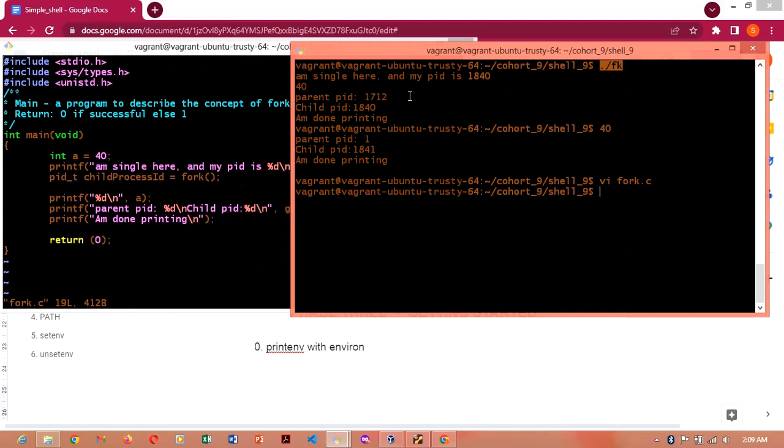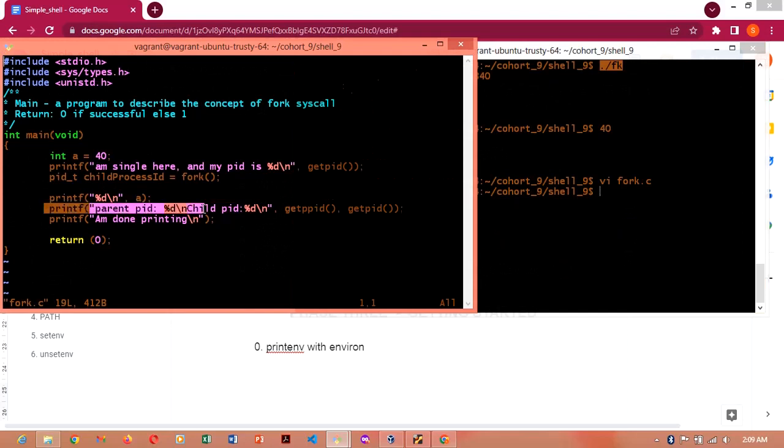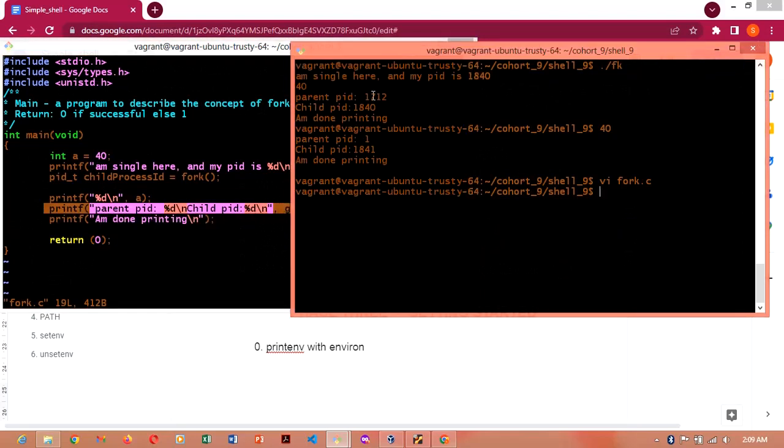Now because I now have two distinct processes, process 1840 here saw this line and then interpreted it as, oh, the one that gave it to me is 1712, but my own process ID is 1840. I'm done printing, and it's done.